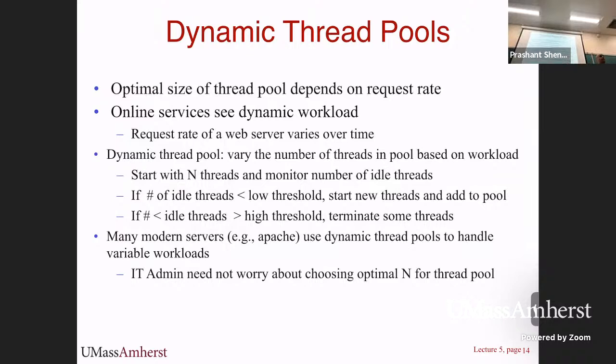Modern web servers use a dynamic thread pool because there's no real way, when you write the code, to know when it's deployed in some application how many requests are going to come. That's only known at runtime. So you make the thread pool dynamic so that it will adjust to whatever runtime behavior the server sees. Is this clear? Okay.